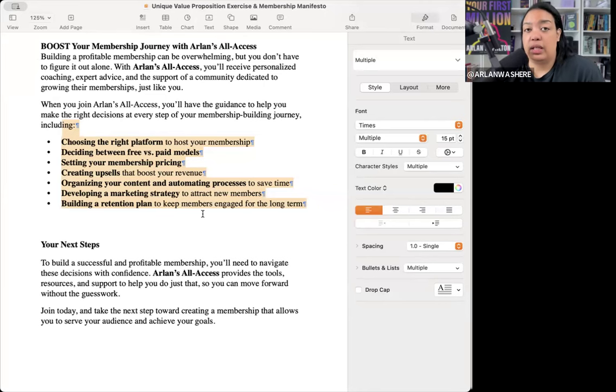Now, people will leave, and they leave for different reasons. They can't afford it anymore. They're not getting enough value out of it. It's taking up too much time, or they simply change their minds. So you're not going to be able to completely close that off, but I can get your numbers lower, right? I can get that retention higher and your churn numbers lower.